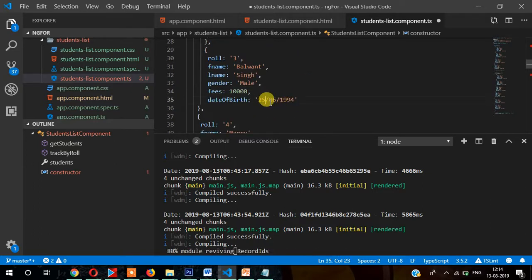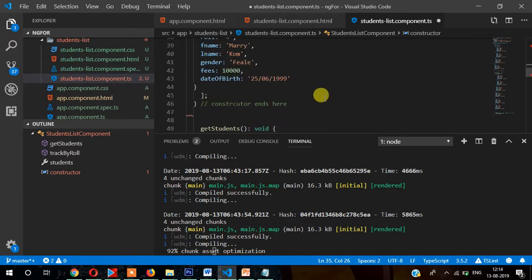Similarly, in all the cases, 25 or something different.